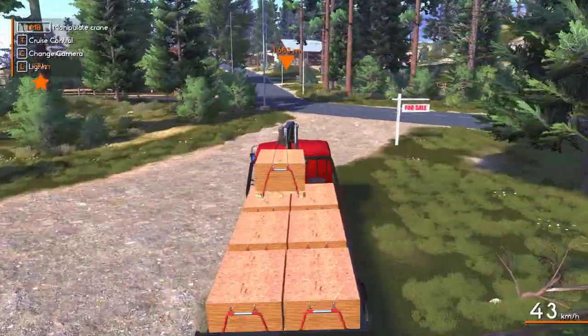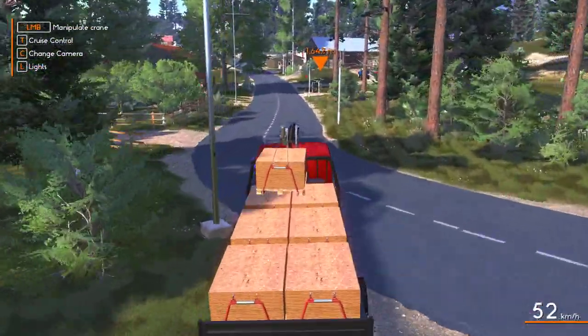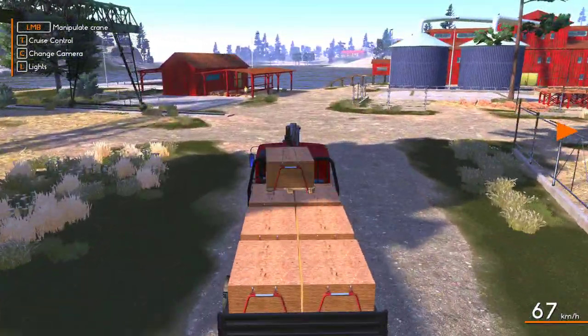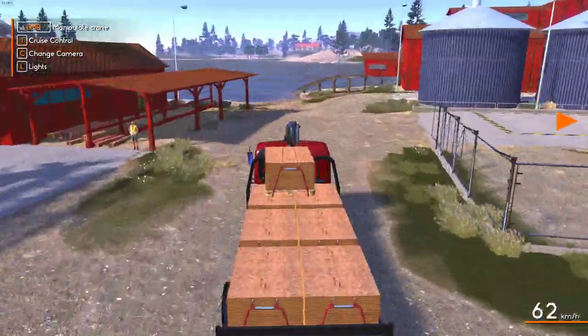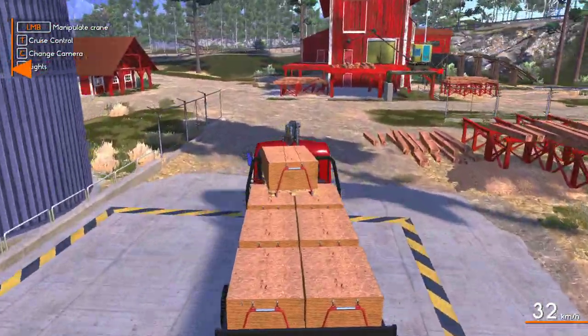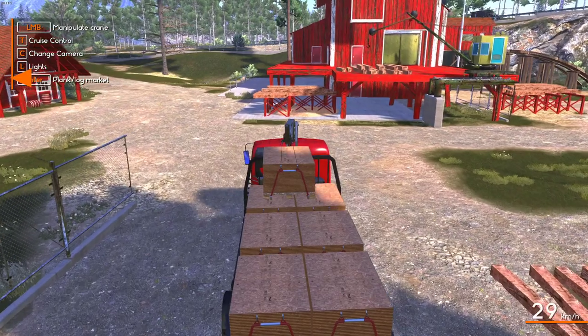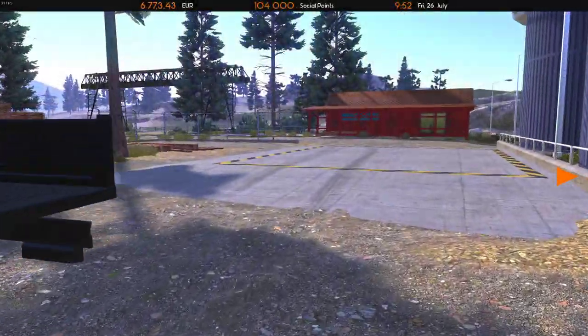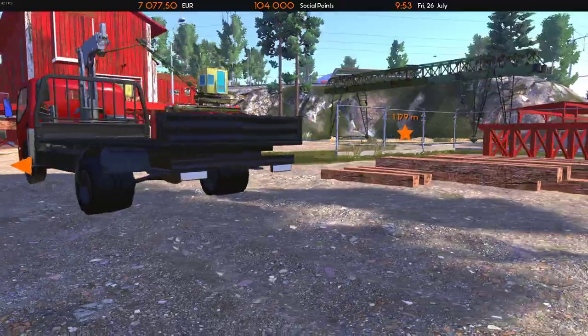Right, I'm going to get back down to the corporation and I'll see you in a minute. Right, we're back. Let's go and sell this for another 1,800 squids. Plank market. Enter. 1,800. Yes. Sell. Done. Excellent. Right, jump out. Excellent. Right, money's going up. We've got 7 grand now.